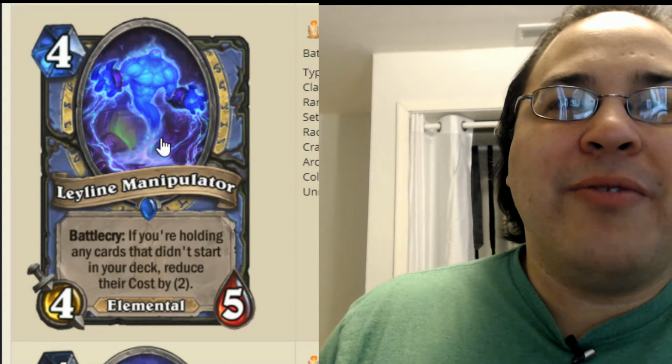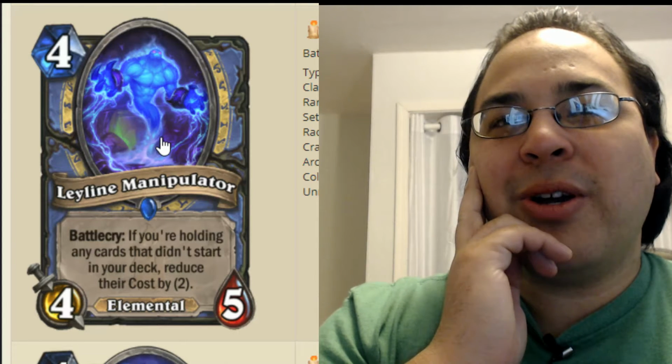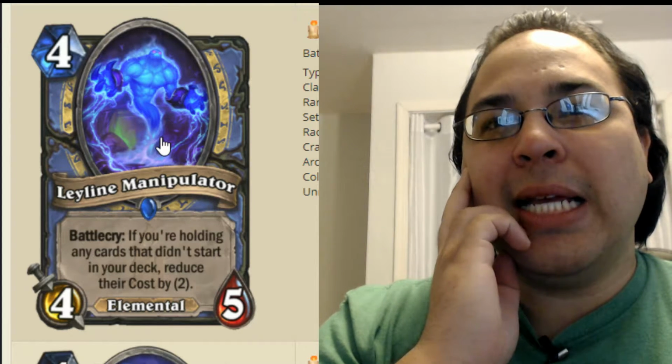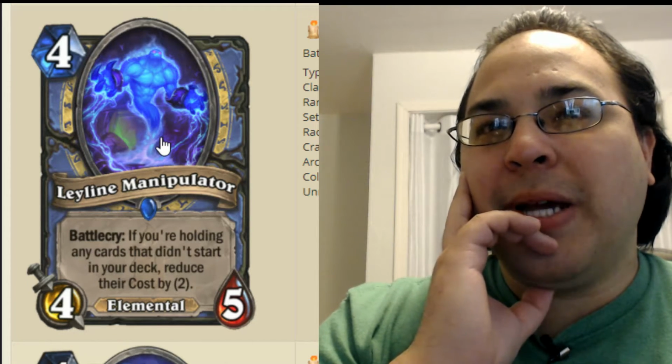Leyline Manipulator, 4 mana, 4/5. Mage. Battlecry: if you're holding any cards that didn't start in your deck, reduce their cost by 2. I've already said this. This is a 10 out of 10. Quite possibly the strongest card in the set. All upside, no downside.